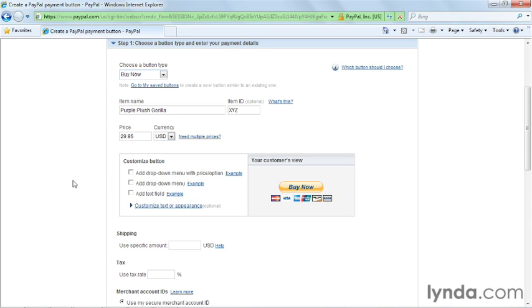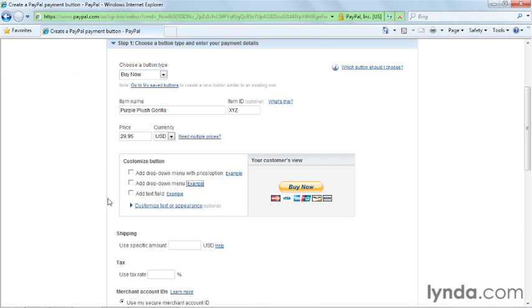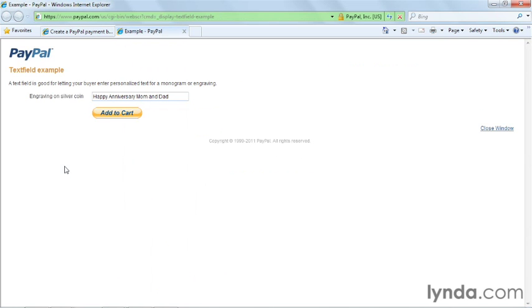You can add a drop-down menu with price options. So if you have different sizes of monkeys and you want to sell them at different prices, you can do that. You can add additional drop-down menus as well. If you want to add some additional drop-down menus, you can see some examples of what they look like, such as small, medium, or large, and those will be available as well. You can add a text field to the option as well. So if you're wanting to add a text field for something like engraving or personalization or maybe even a gift card, you can certainly do that.